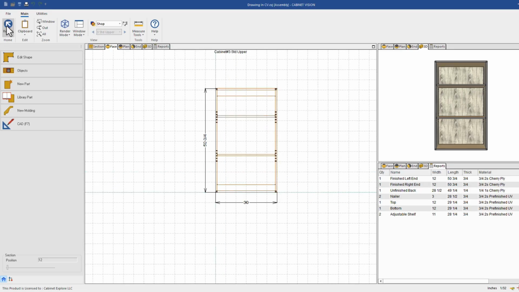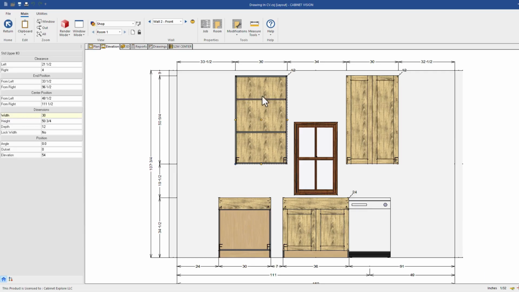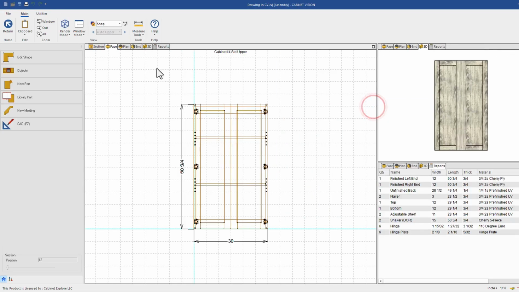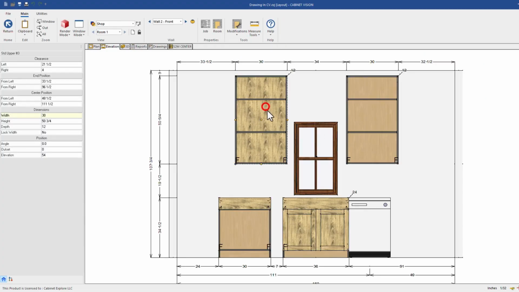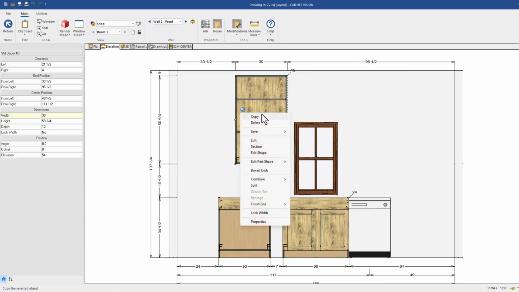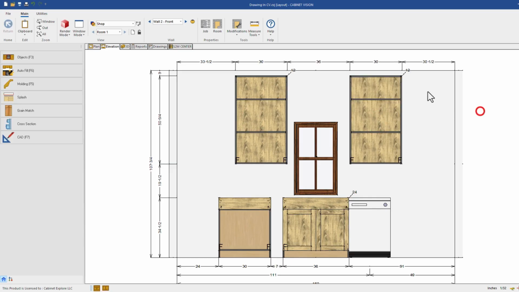Okay, so all three of those ideas that I mentioned there will achieve the same thing in sorts. If I went with the individual part level override, I would have to do it on every single cabinet because this cabinet's still UV, but this one is cherry. Now, obviously I could just delete this one and always copy from this if I wanted to do several cabinets. I could save a couple clicks by copying, but you get the idea.